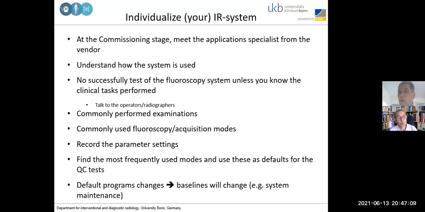You should define one of the programs as the default program. Default means that it is your base program, for which you know your baseline very, very well. And if this program changes due to recommissioning or reacceptance or a breakdown of the machine, X-ray tube change, whatever, you should consider that this baseline has to be related to the baseline before, then you know how your values have changed.